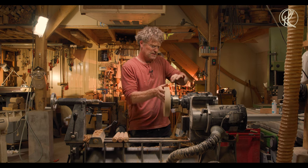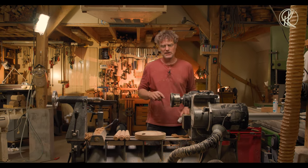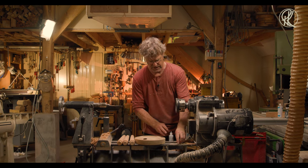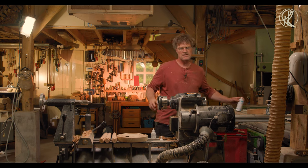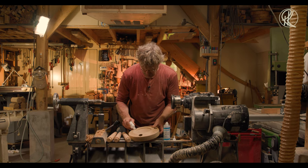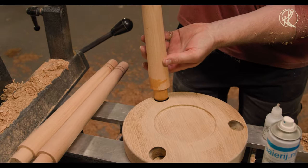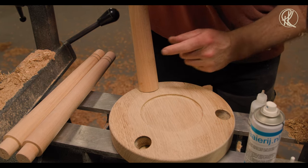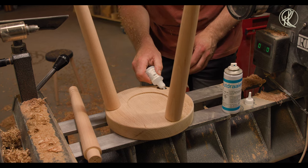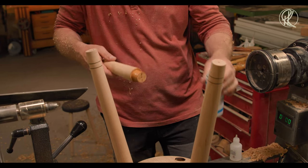Time to mount it all together. Normally I would use a white wood glue to glue it together, but just because we're now videoing and we can't wait. It's TV, everything has to be done quickly. Therefore I will use a very thick super glue. That's the activator, and number one. Oops. Last glue in the hole, activator on the wood.